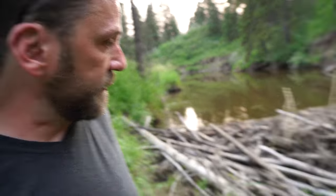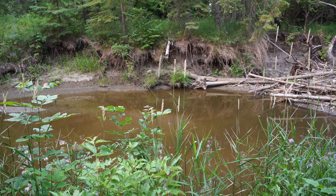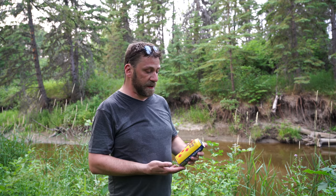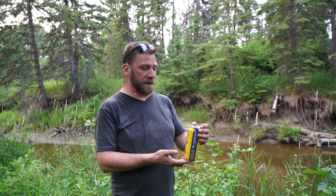I don't get it. How are beavers even moving these logs? Are they the size of horses or something? Some of these are gigantic, and they're chewing them down and bringing them over. Unreal. Down here by the creek, is it cooler? Yeah. Are there more mosquitoes? Yeah. But it's okay. Where there's more mosquitoes, there's less people, and I can enjoy a Five of Diamonds Pilsner by Blind Man Brewing. Doesn't sound very good.